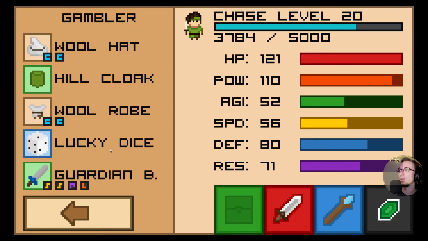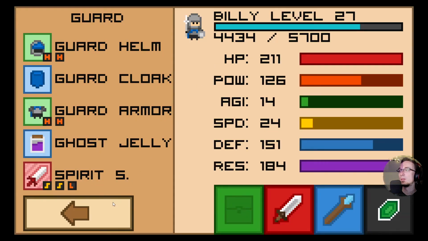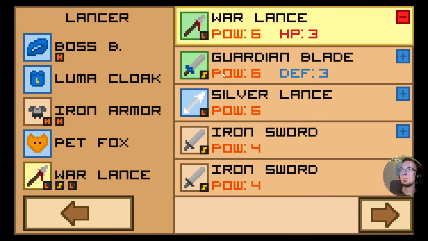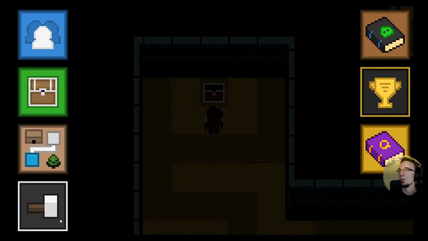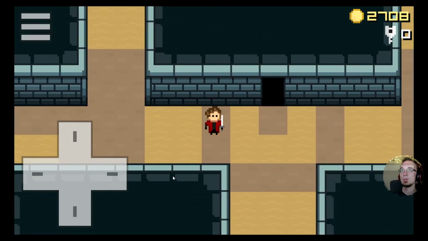Anyone else? Chase, what do you have? Oh, you already have a Guardian Blade. Anyone else wanting to use swords? HP or defense? Let's stick to the lance. I'm using so many swords already. Alright. Yeah, I guess. No more weapon exchanges.